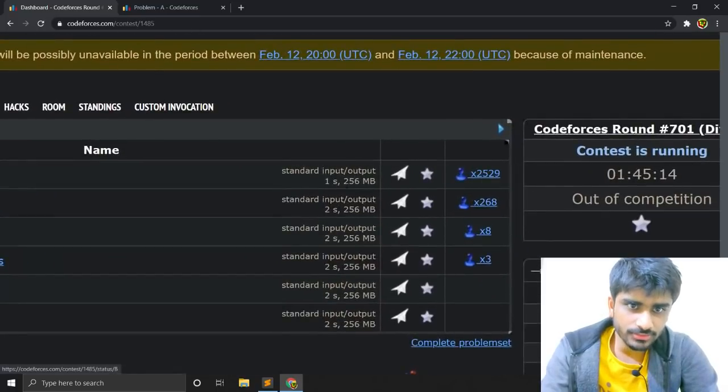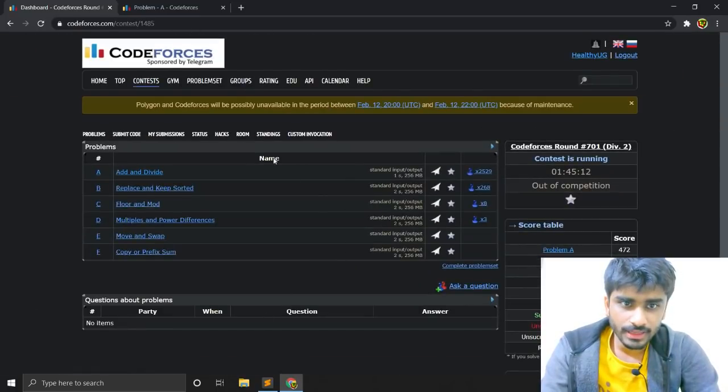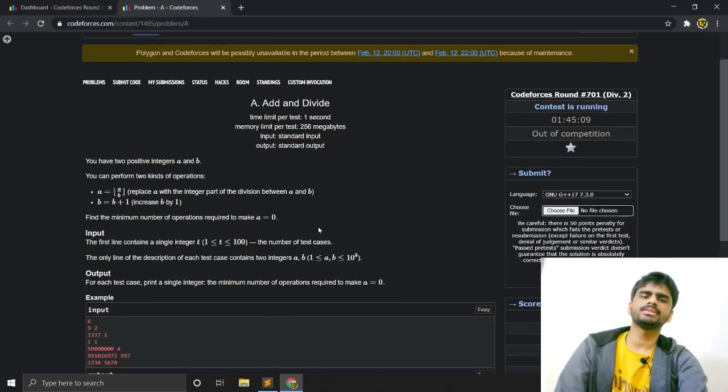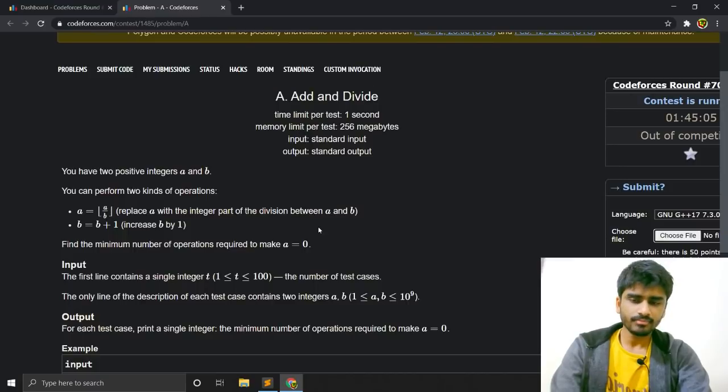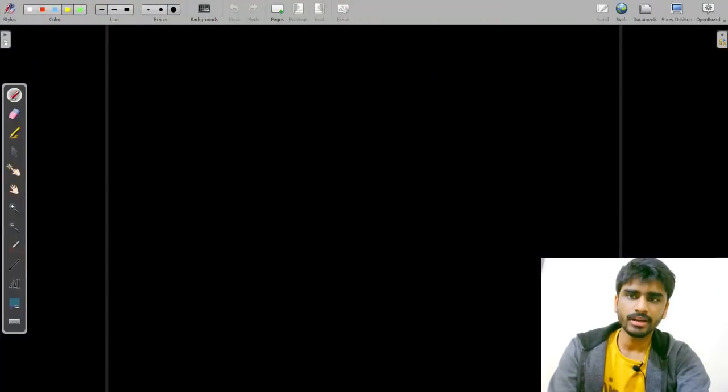There are already thousands of submissions here. And I have this dark theme because I figured that most of the people who watch my videos watch it at night in a dark room or something, so it would hurt their eyes. That's why I got my drawing board to be dark, and this CF also dark. So yeah, everything is dark now.